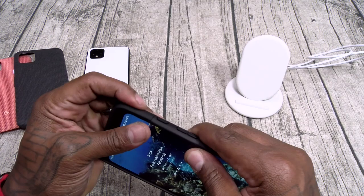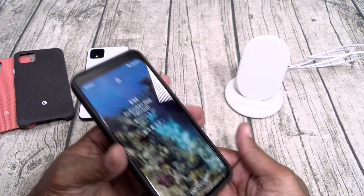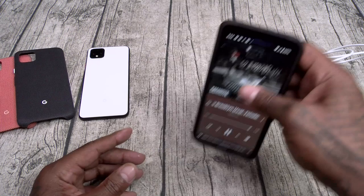Okay. Look at that. Nice tight fit. Let's check that power button. All right, hold on. Let me do that right. Okay, there it is. Look at the raisivity on this one. Now, this is maximum raisivity. Slam Boy certified.